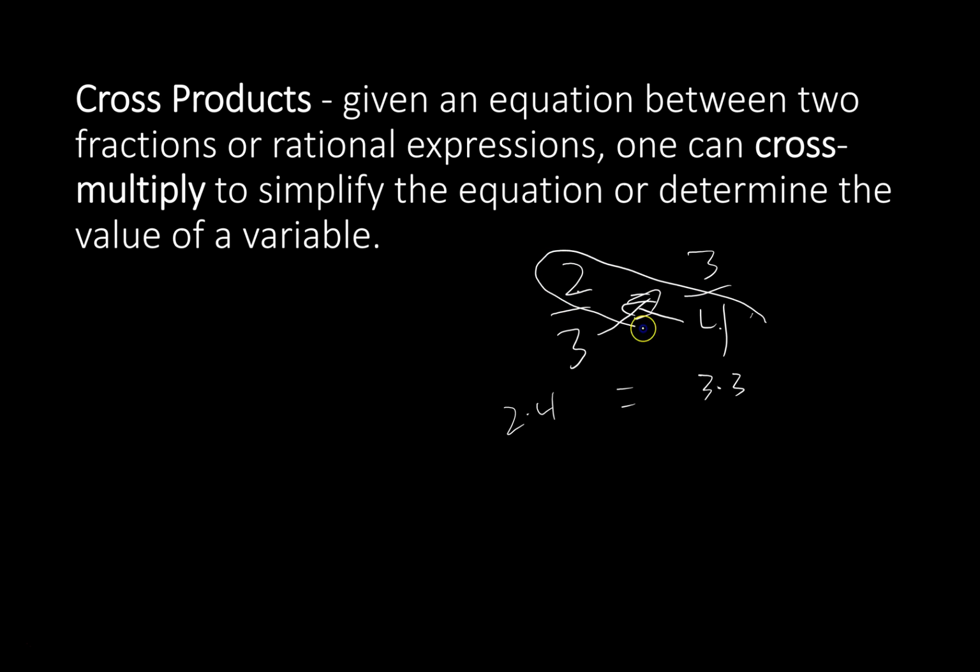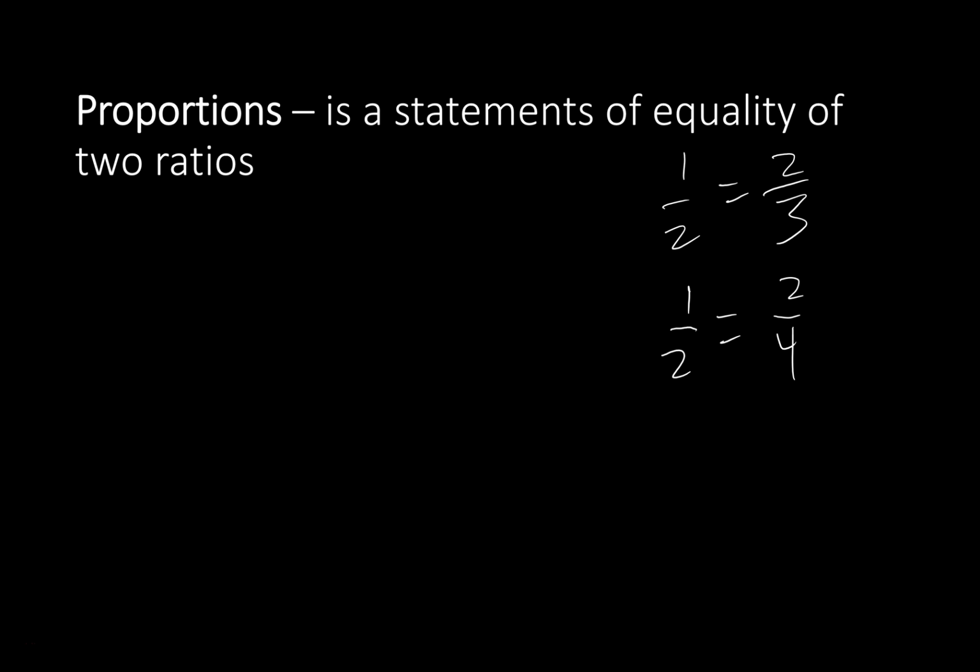This book, I love how they do this kind of circle thing to kind of put them together. Well, what they're simulating, we'll show you in a little bit. So a proportion is a statement of equality of two ratios. So it would just be this kind of statement. Notice that there's no variables in here. So that is a statement of two different ratios.